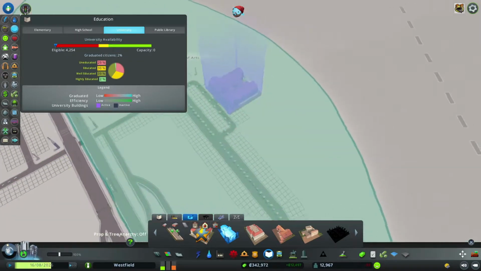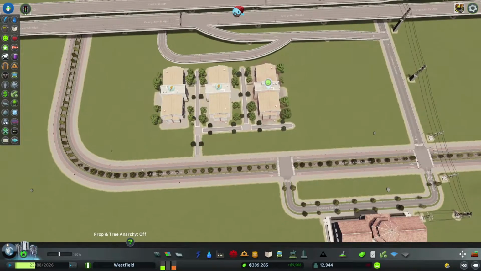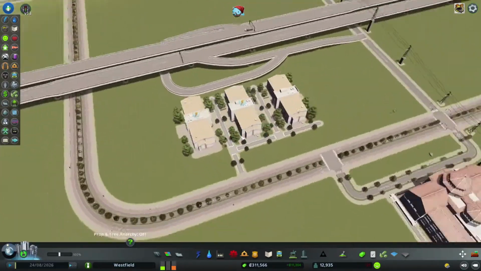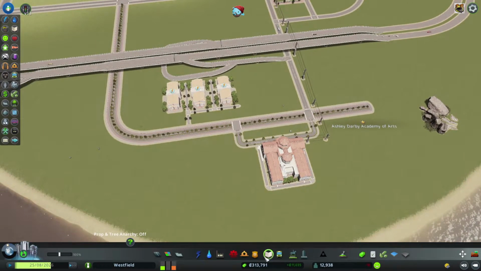How big is it? Well, it's not that bad. I think we'll put the dormitories kind of near the highway exit. There we go. So now we've got 3 dorms. Okay, that's not bad. They are going to need power, but we'll get there. We have 900 total student capacity. 207 students are currently attending. Okay, great. So we've got dorms.